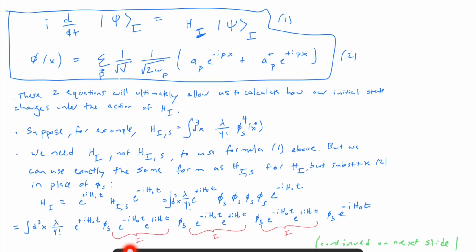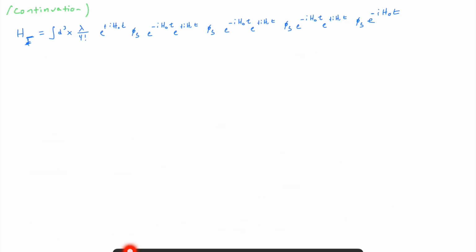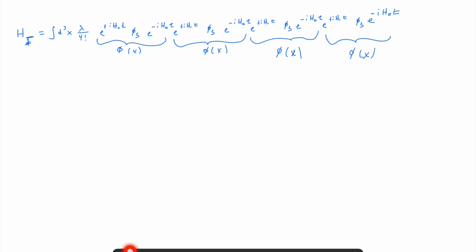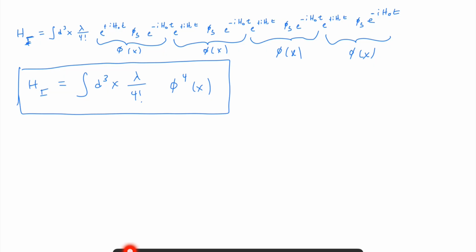And now if I look at this expression, I just continue this derivation on the next slide, which is right over here. I can group things together and realize that this whole thing now is just the definition of the interaction picture for phi. So phi of x without the vector arrow on it. Another thing over here, phi of x without the vector arrow, phi of x without the vector. So these are phi in the interaction picture. So technically, if I started with that Schrödinger picture H sub I perturbation, this is the actual formula for the perturbation in the interaction picture.